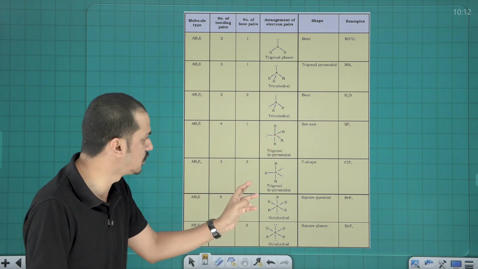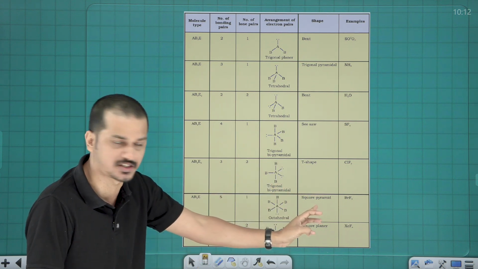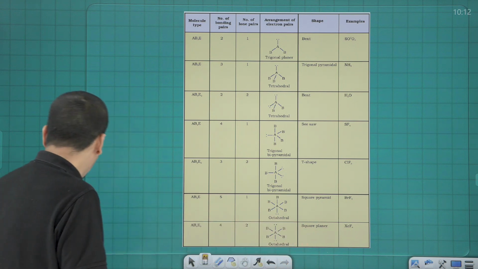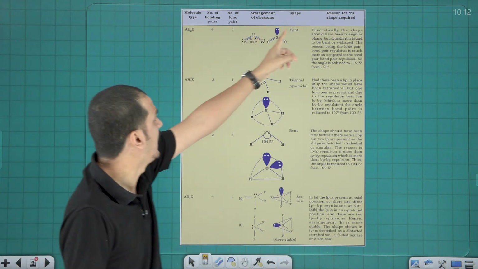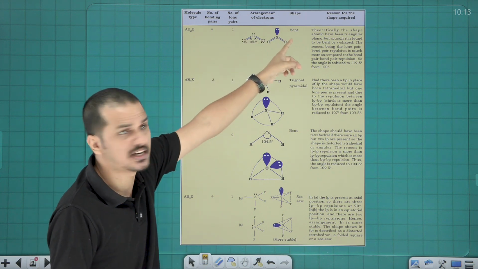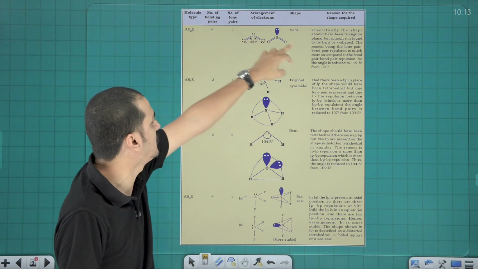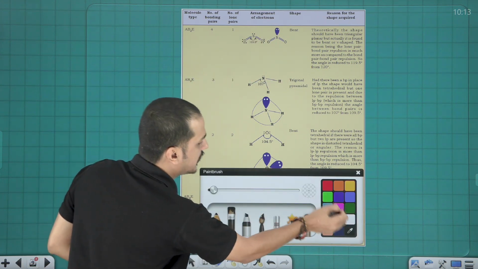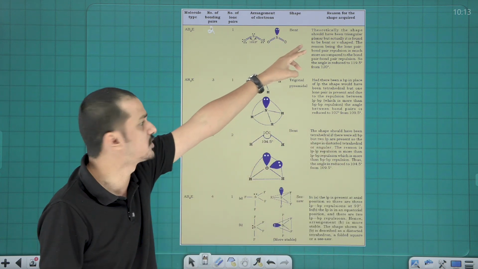Next, 3 bond pair, 2 lone pair means T shape. Next, 5 bond pair, 1 lone pair means square pyramidal shape. And 4 bond pair, 2 lone pair means square planar shape. And again, what about 2 bond pair, 1 lone pair? Bend shape. I'm sorry, here it is 2 bond pair, not 4. 2 bond pair, 1 lone pair means that's also bend shape.